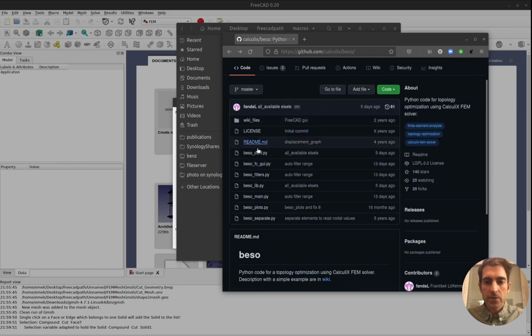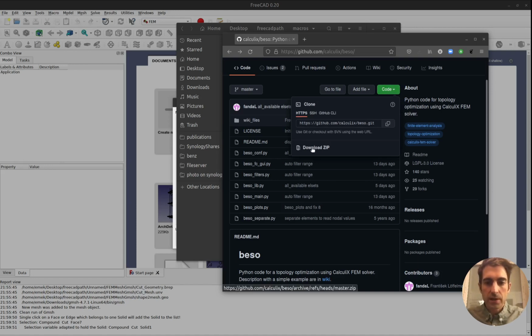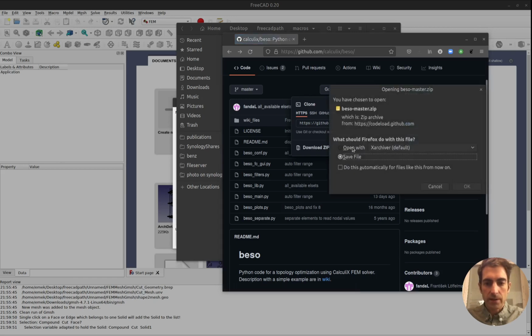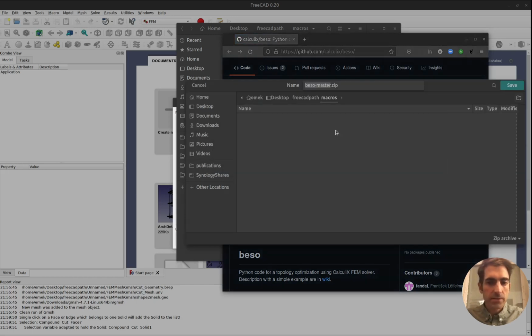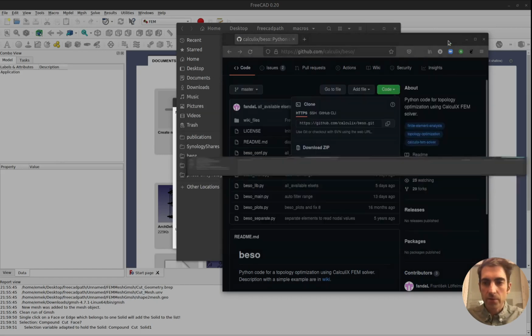Let's go back and try to download them all. In order to do so, you can have a look here, there's Code. Under Code, there's a possibility to clone by using Git. If you are using Git, of course, you can clone it, but it's somehow simpler if you're not using Git, then you can download as a zip file. I'm going to save it into this FreeCAD macros folder.